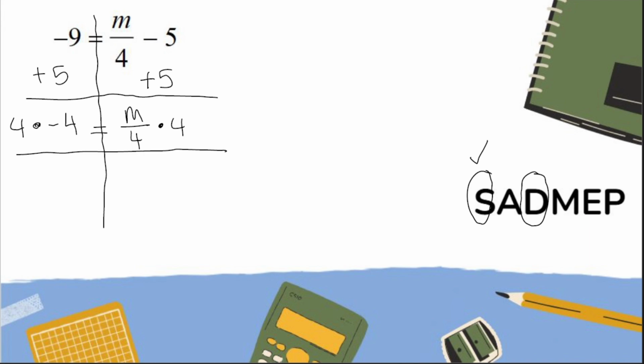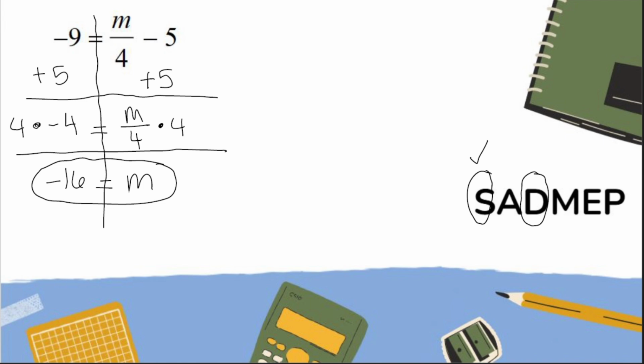I'm going to draw a line just to show I'm going to my next step. So 4 times -4, I know that's -16, equals, let's see, I've got m by itself now. I undid that divide by 4, so it's just m. So I've got -16 equals m, and I'm done. So first we identify, then we figure out our first step, then we do the first step, figure out our second step, do the second step.